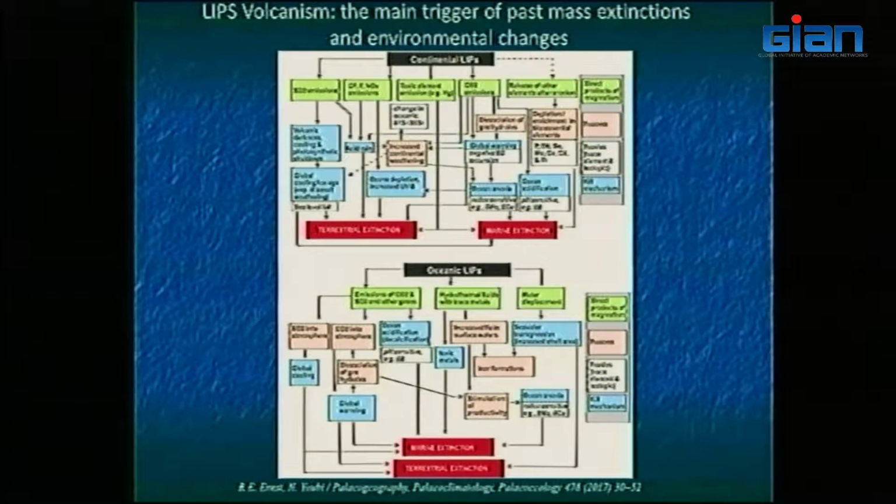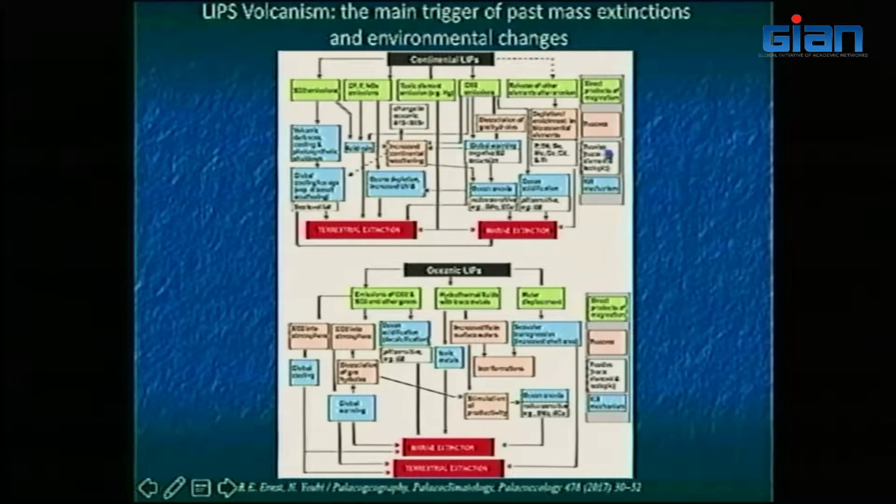And you can see here that Ernst and Youbi did a very nice work about the continental LIPs, the ones responsible for major extinctions, using this color code. You have the direct products of magmatism. You don't have this, you have this in the paper. All these things in green: SO2 emission, other gas emission, toxic emission, for example mercury, CO2 emission, and release of other elements after erosion, direct products from magmatism. Okay, it's very important. Then he puts the processes here: depletion, enrichment in bioessential elements, dissociation of gas hydrate, increased weathering, and so on.